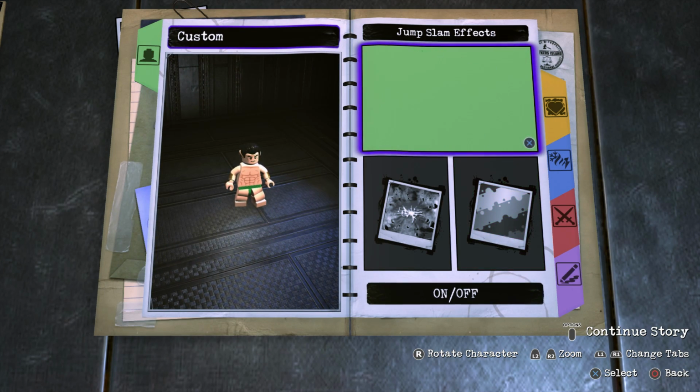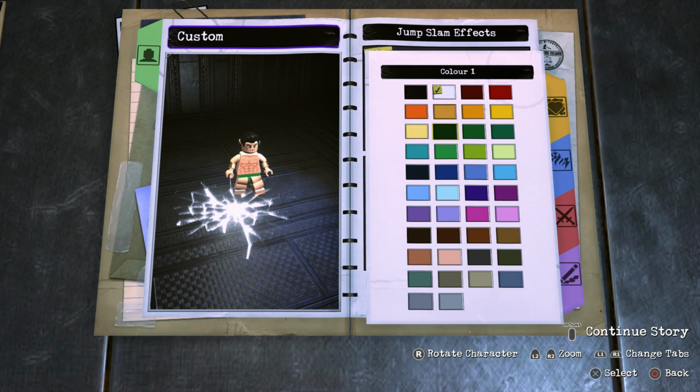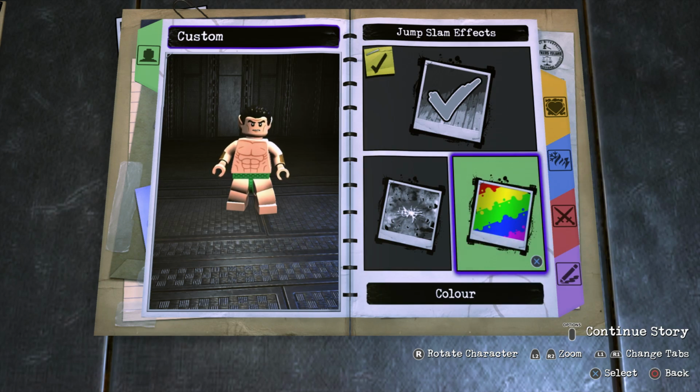But for the jump slam effect, we'll turn that on. We'll make sure it's style 2, like this, there we go. And then for the color, we're going to go ahead and make it this bright blue, like here, because that is very similar to the way that Aquaman's powers appear in this game.